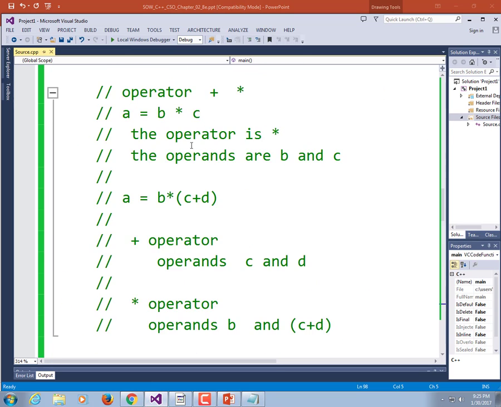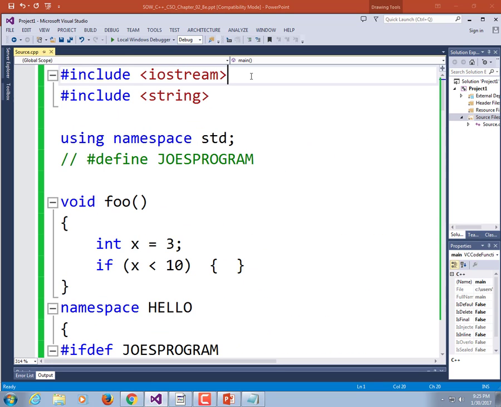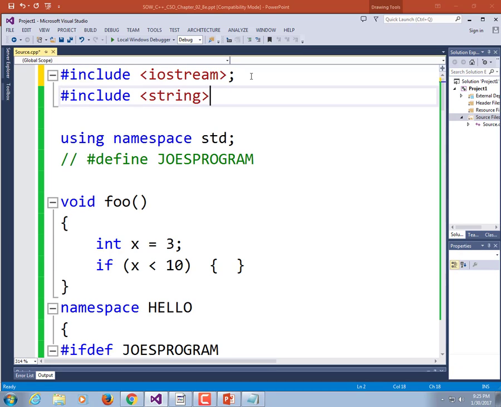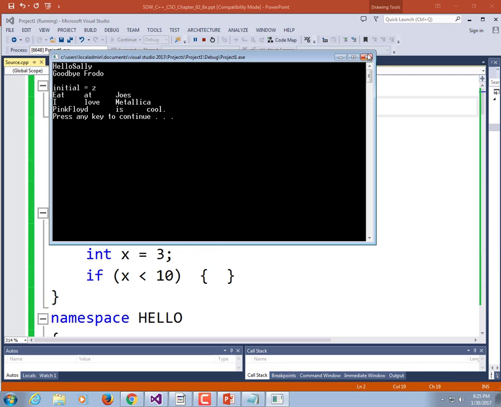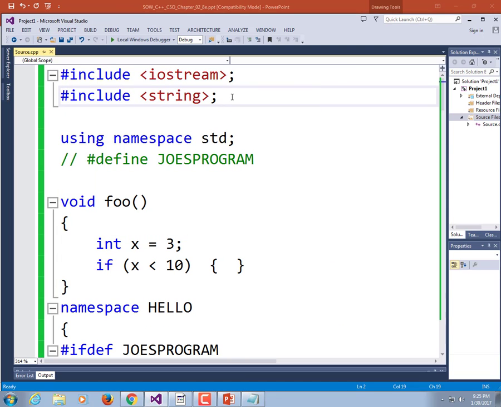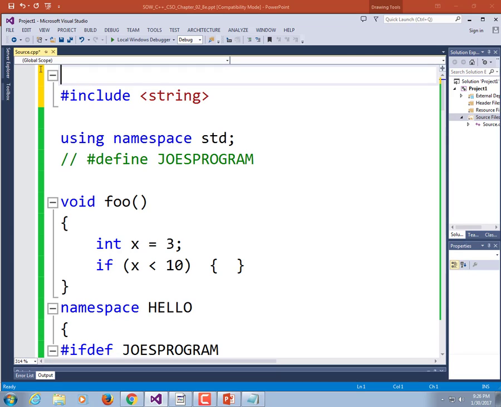If I come up here and put semicolons here, it may not hurt, but it's not good syntax. And why? Doesn't every statement have to have a semicolon? Yeah, but these aren't statements. These are preprocessor directives. When the compiler processes it, it opens that file, it inserts the contents of that file right here, and then the file no longer has that line in it at all, just the contents of what it was pointing to.